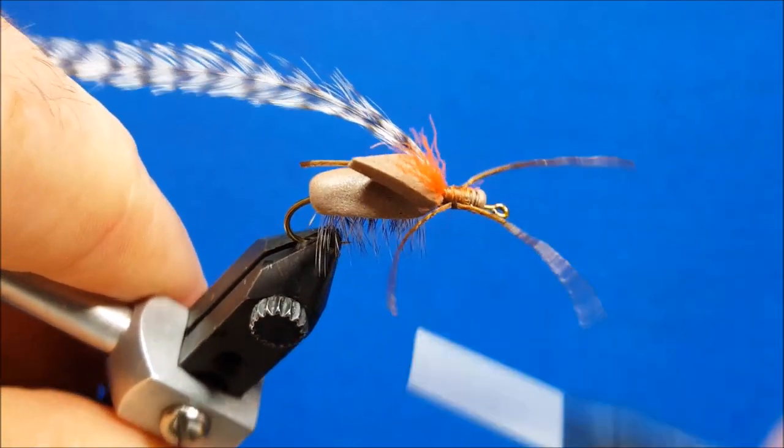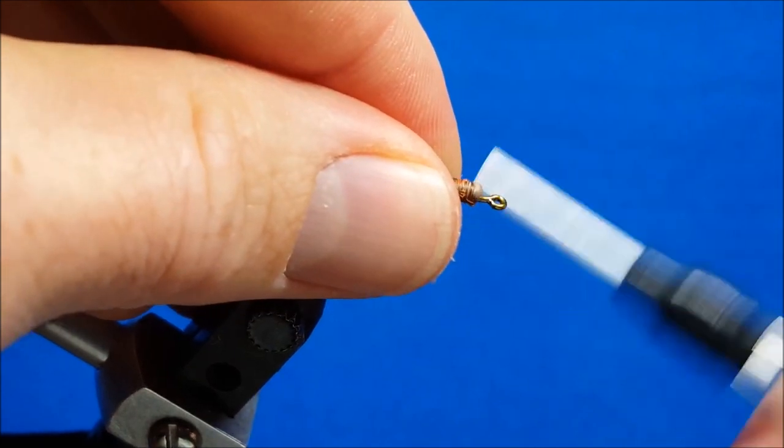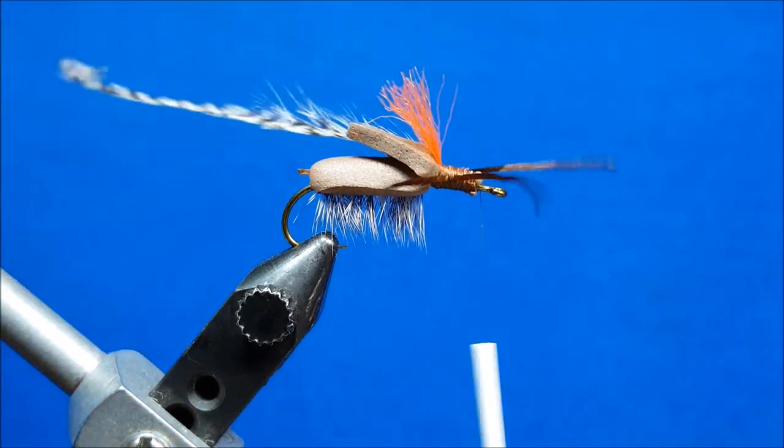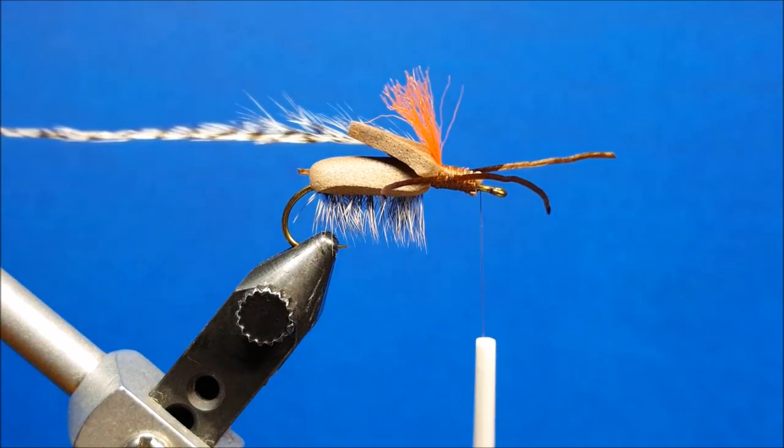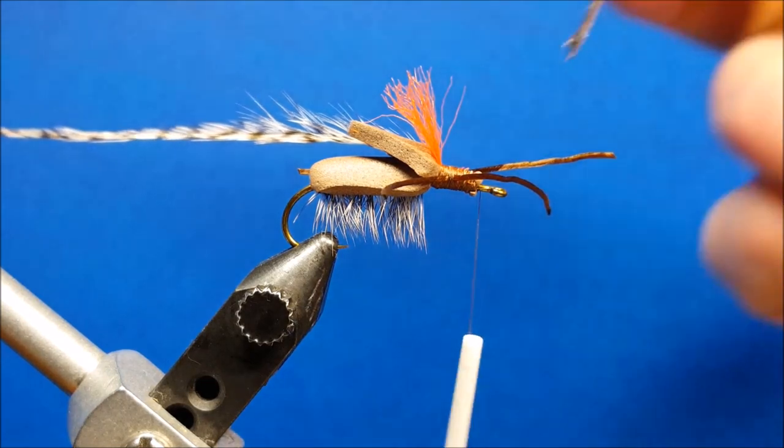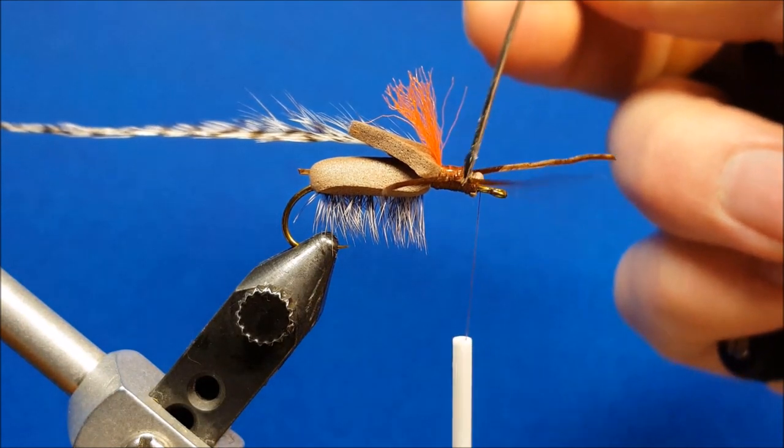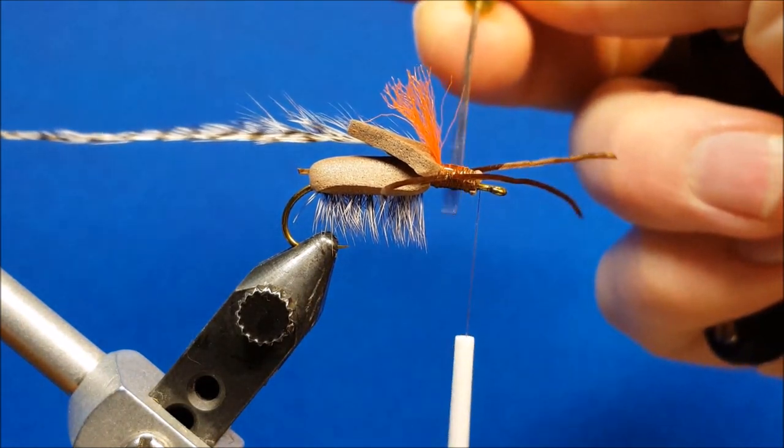Snip it back here by the bend of the hook. At that point, I'm going to return that thread, wrap it, and walk it all the way up and drop it down off onto the hook shank. Before I wrap this, once again, if you've watched any of my other videos, you can see that I'm kind of a durability nut. So I'm going to hit this with a little bit of Zap-a-Gap on the top and bottom. It's just going to make this fly a little bit more long lived.